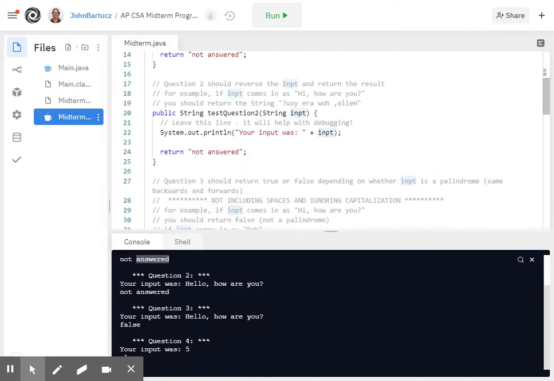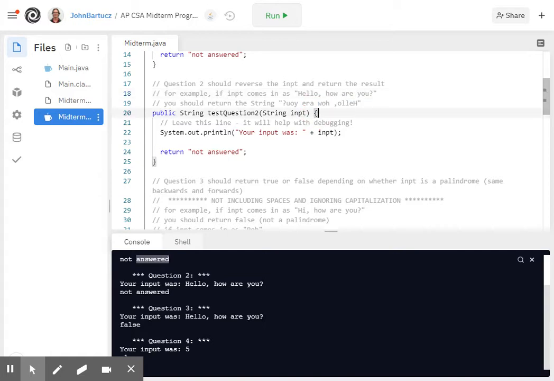Question 2, again, you're going to get a string as input, but this time you're going to reverse it. So the first letter in the input becomes the last letter in the output, and so on and so on. So if you send in, hello, how are you?